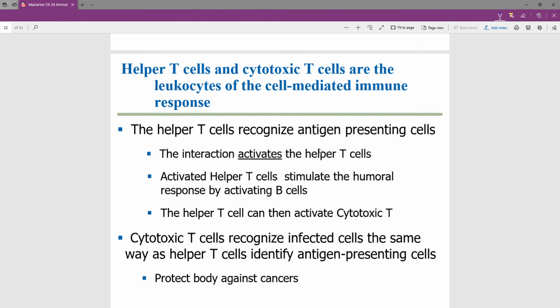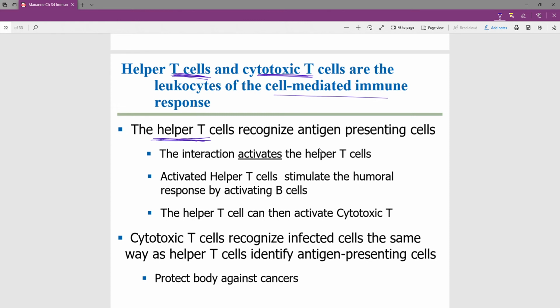We're going to move on to the cell-to-cell combat or the cell-mediated immune response. And so again, just to recap, we're still part of the adaptive immune system. The T cells were part of that cell-to-cell bit or the cell-mediated immune response. So we could have helper T cells or we could have cytotoxic T cells, that idea that they're like killer cells or they're like fight cell to cell. So the helper T cells are very helpful. They're very helpful if you're trying to kind of like keep everything separate. They're actually not so helpful.